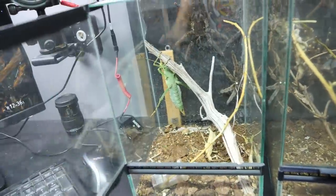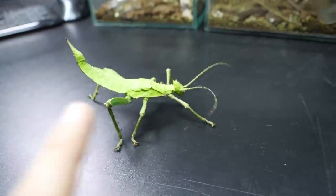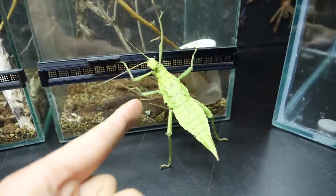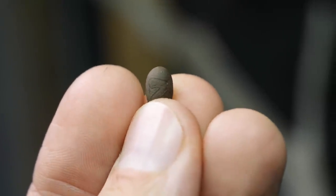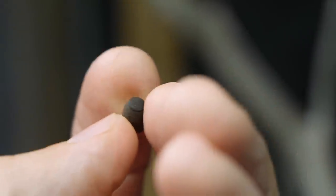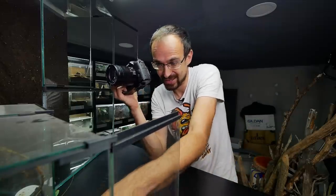Let's bring our attention back to the jungle nymph. The scientific name is Heteropteryx dilatata. They are insects that lay the biggest egg out of all insects. I actually have some eggs over here — this is the biggest insect egg in the world. You can see some cool markings on it. I don't really know what the purpose of these markings is, but they look really cool. At first I thought the egg would open on those markings, but actually the nymphs come out of this front opening — this cap just removes and the nymph goes out. So apparently these markings serve no purpose except looking cool to us humans.